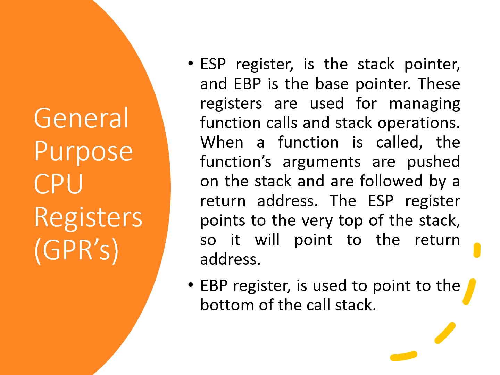It always points to the top of the stack, while EBP is the base pointer, which points to the base of the stack. And whenever a function is called, its parameters and return addresses are stored in the stack. So that's where the ESP and EBP play a very significant role, because ESP and EBP help manage this entire process. So they are essential for function calls and maintaining program flow.